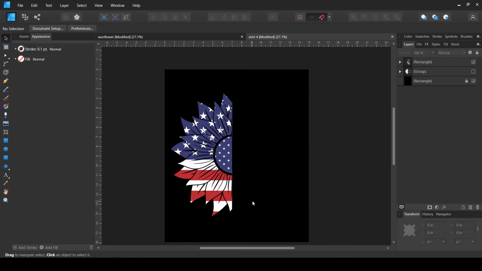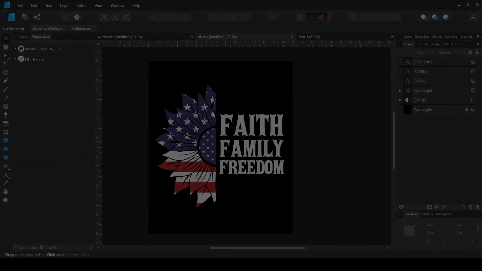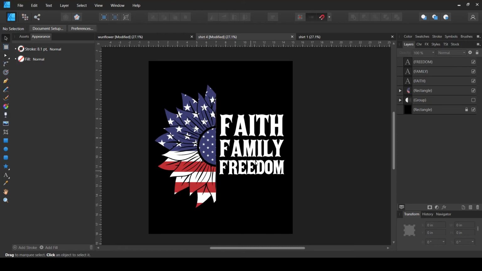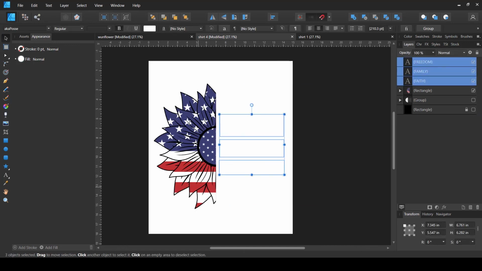And on this we can just put the same three words like faith, family and freedom, or any other words that you might like. That totally depends upon you. So I'm just going to quickly put those text here. So here goes our text, and one thing that you notice is that our text is a lot smaller than the design outside. Let's just use the white background.